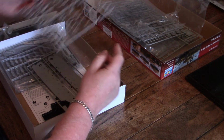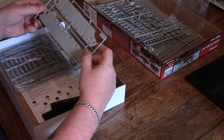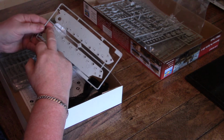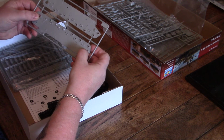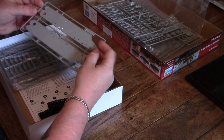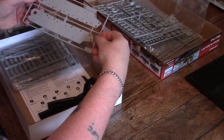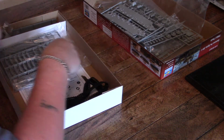Very good. Right, next one is the part of the hull, which obviously are the two side ones. Nicely moulded again, nice detail. Lovely detail, nice and crisp again. No flash. All the injector marks are on the inside again, so don't have to worry about them. Very nice.